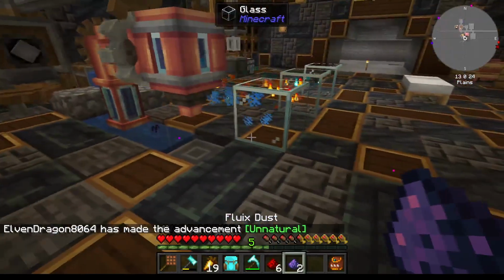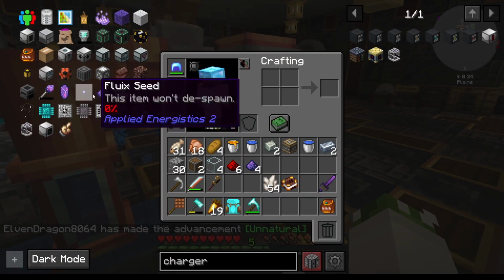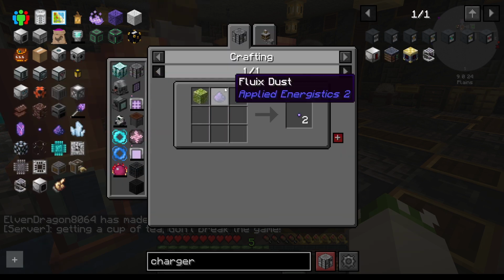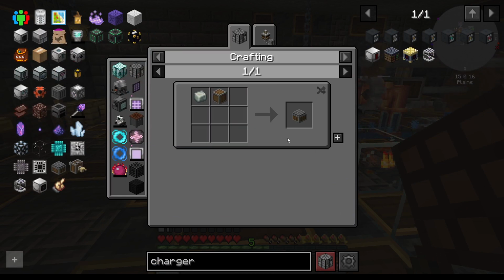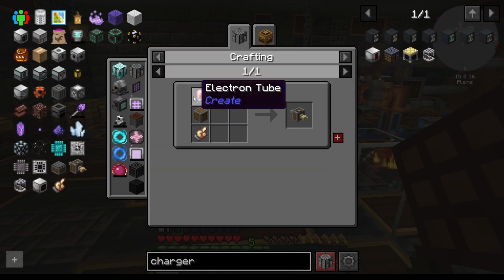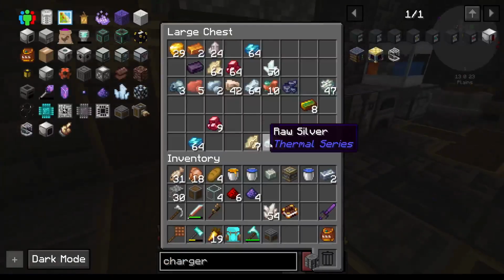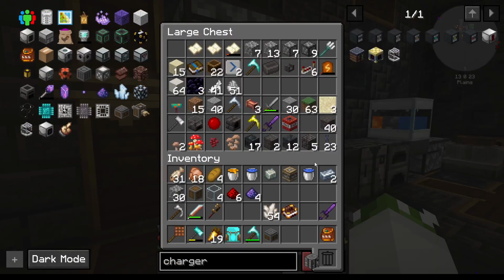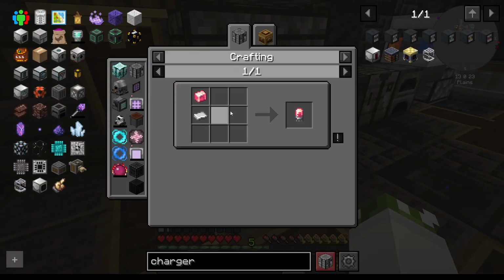So now we just need to get a fluix seed, which we just need sand. And apparently the server is getting a cup of tea. Good to know. But before we go take care of that, let's get our depot here and electron tube. Oh, we can do that easily. We should have some rose quartz still sitting around. I used it all, didn't I? All right. I'm going to go find our materials and then I'll be right back.